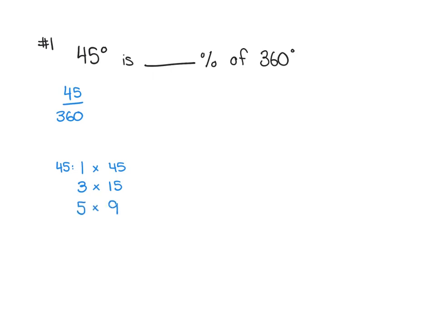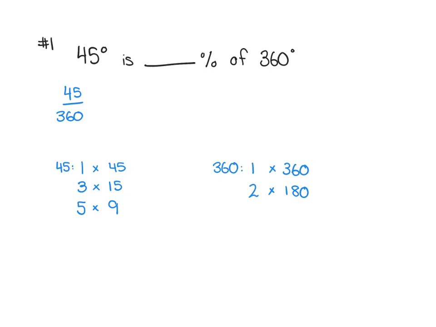So 5 times 9. I can't divide it by 6 because it's not divisible by 2, and divisibility by 6 is times 2 and 3. I can't divide it by 7. My closest multiple of 7 is 49. And I can't divide it by 8, because that would be 40 and then 48, it would skip over. So these are my multiples of 45. For 360, I'm going to do the same strategy. So I could go 1 times 360. It's an even number, so I can divide it by 2. So that will be 2 times 180.